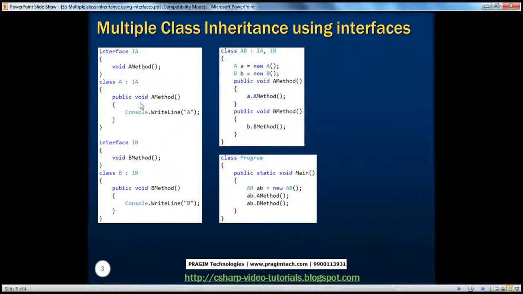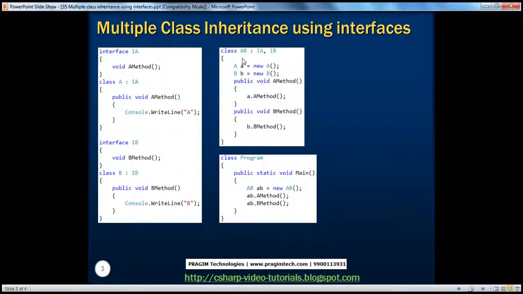If you look at this, this is exactly the code that we have seen. We have a set of interface and a class, similarly another set of interface and a class. This class implements that method and this class implements that method. And what we are doing here is, with class AB, instead of making it inherit from class A and B at the same time, we are making it inherit from interface A and interface B, and that's possible in C sharp. A class can inherit from multiple interfaces at the same time, but not multiple classes.